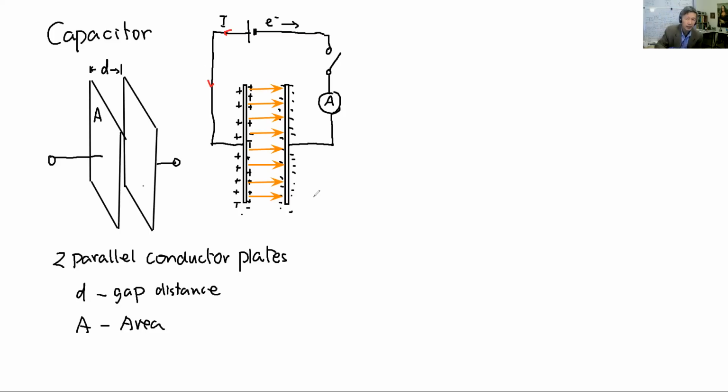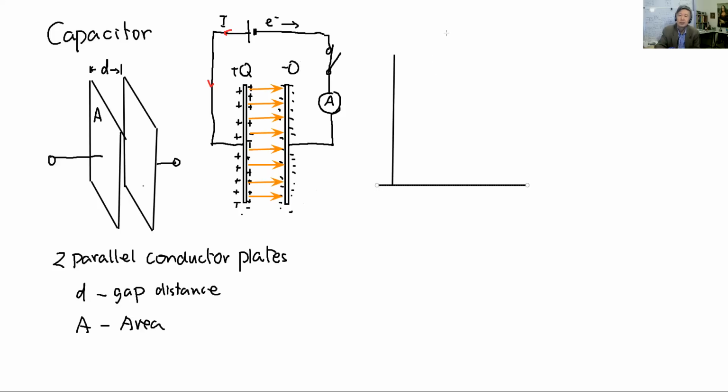In the first place, we know that the charge will form. This is a positive charge, this is a negative charge. Once you switch on, it will stay there with no move, so eventually the current will settle down. If you're really interested in this device, we have to mention the detailed process when you switch on.